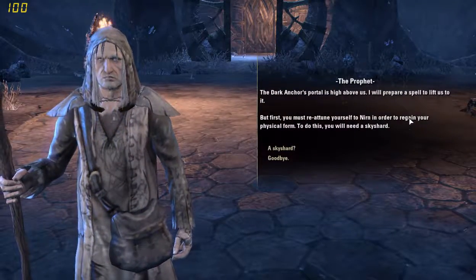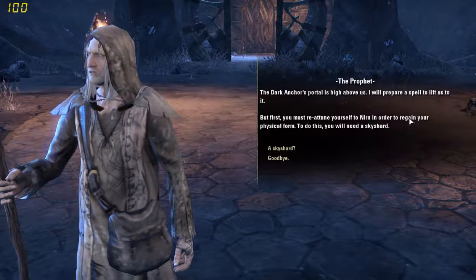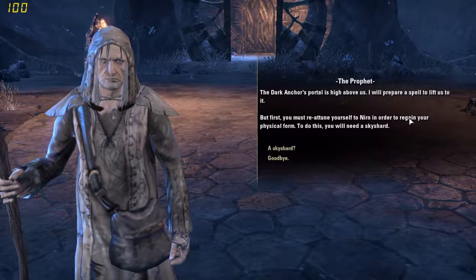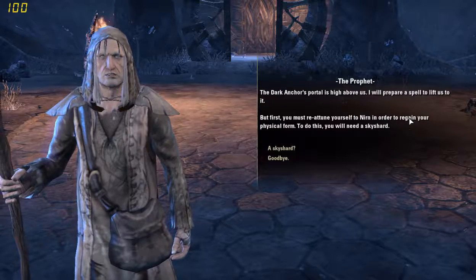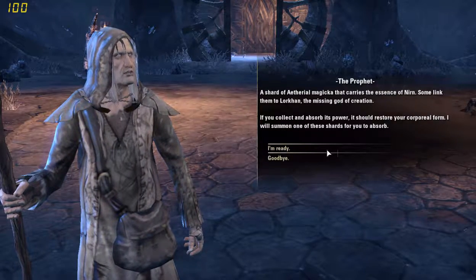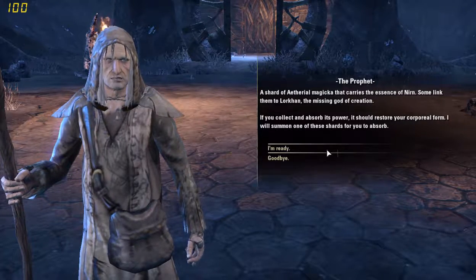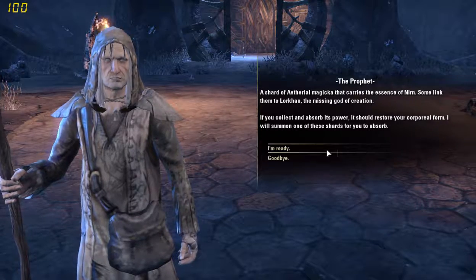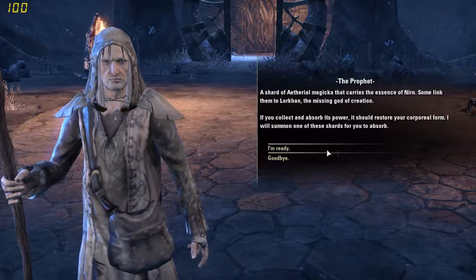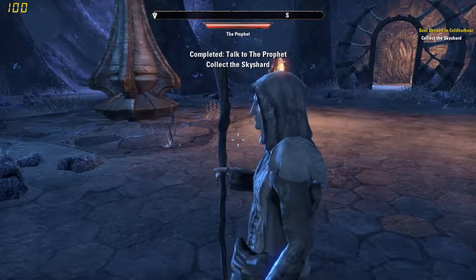The Dark Anchor's portal is high above us. I will prepare a spell to lift us to it. But first, you must reattune yourself to Nern in order to regain your physical form. To do this, you will need a Sky Shard. What is that? A shard of ethereal magicka that carries the essence of Nern. Some link them to Lorcan, the missing god of creation. If you collect and absorb its power, it should restore your corporeal form. I will summon one of these shards for you to absorb. Let's do it.